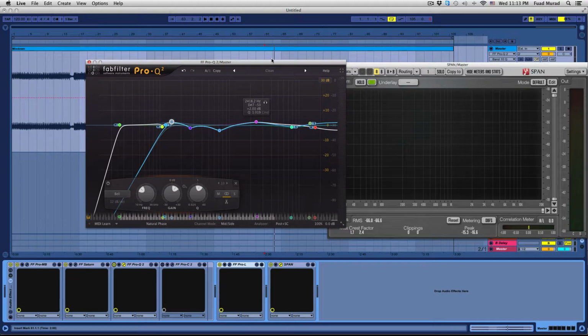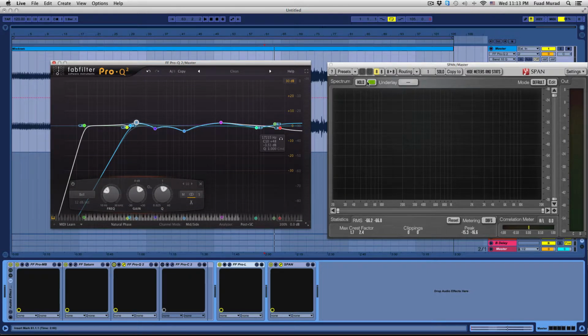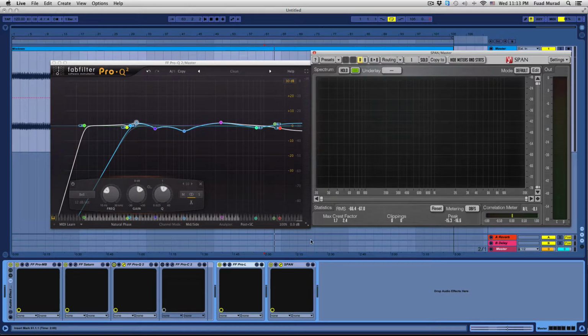And the way I'm going to do that is on Voxengo SPAN here. First of all, I want to put it before the limiter so that the limiter is not affecting the RMS and peak reading. So what I want to do is I want to compare the RMS before and after all these plugins. Of course, you can do this by ear and just go to the output of the EQ and turn it down if you need to, or turn it up if you need to. But if you want to get more scientific about it, you can use the RMS.